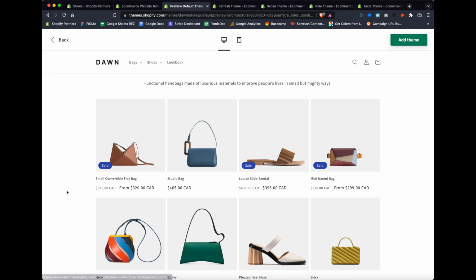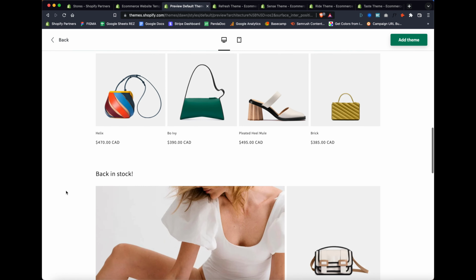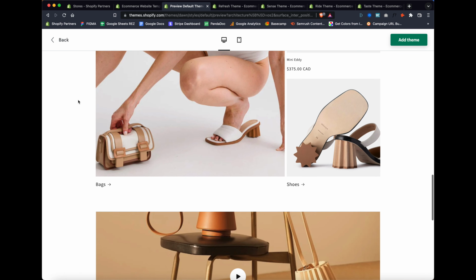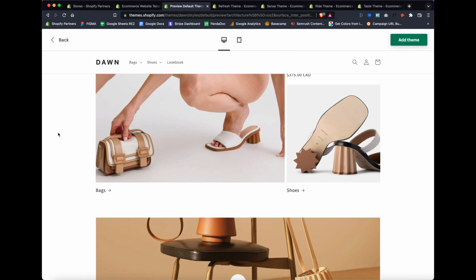We have a nice little badge here, very nice, very clean, okay? And we have some nice lifestyle images. And pay attention here, we have a sticky bar. So this is a sticky menu. If you guys ever want that, this comes with it. Sticky menu means that the menu up here scrolls down as you scroll down. So as you're scrolling down, you'll see that that pops up right there.